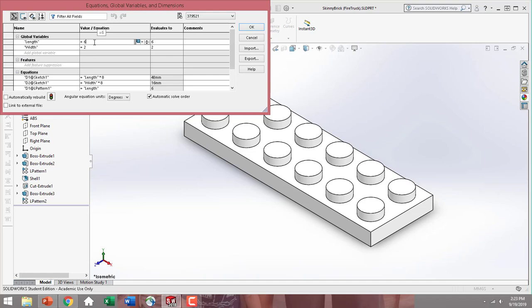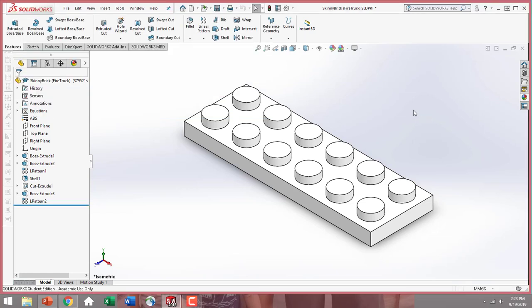However, now that we've created the configurations, when you go in to change your variable or your value here, you'll notice you now have a new drop-down menu. If you click this, you want to always hit this configuration. You want to make sure that is selected for both parts. You can double check your part number configuration that you're working on the top right here. But if you do not select that this value is for this equation only, it will change all of your parts. Then go ahead and hit OK.